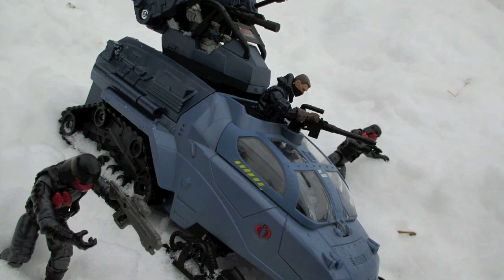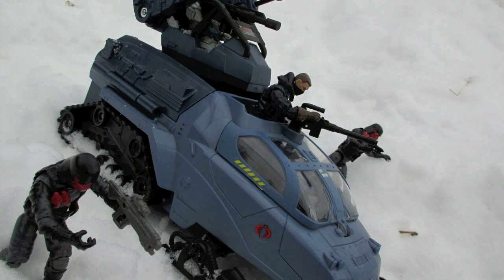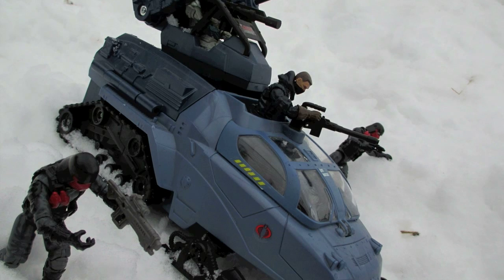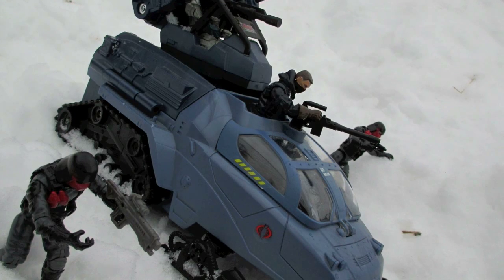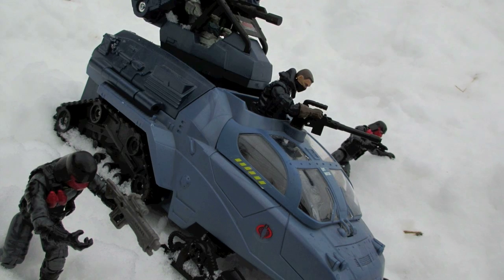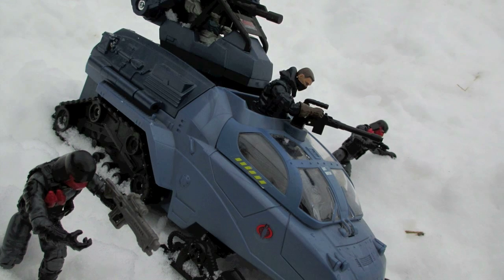This was taken when last winter my son had a project he had to do for school where they had to go outside, interact with all the snow and take pictures of it, and build something huge. So we built this huge mountain that we played on and took pictures. Pretty much it was a giant diorama. It was really fun. My fingers were really numb when we were done with it.